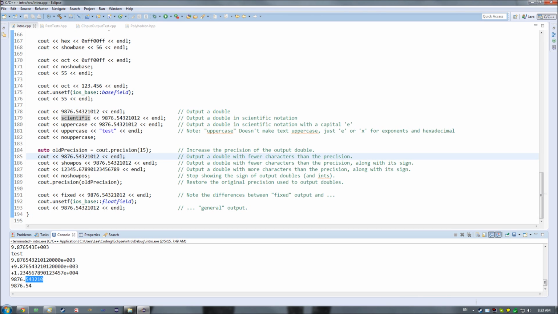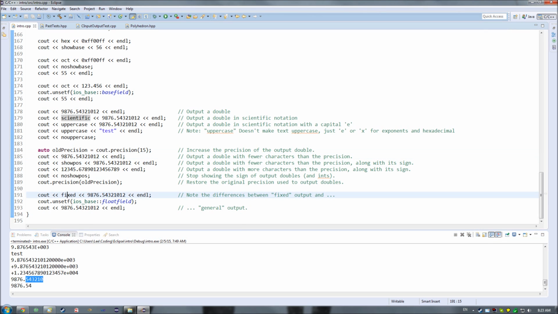And for fixed, it ends up being similar to %f in C in that it does this 6 after the decimal point. It isn't quite as flexible to a certain extent, but at the same time, it works very similar to that. General happens to be similar to %g in C. Basically when you are doing that, it goes, okay, my precision is the total number of characters I want.